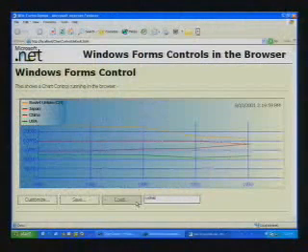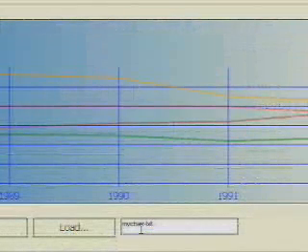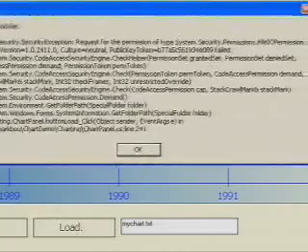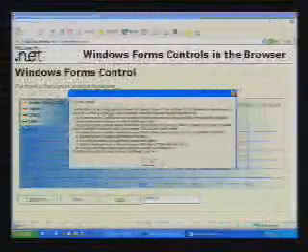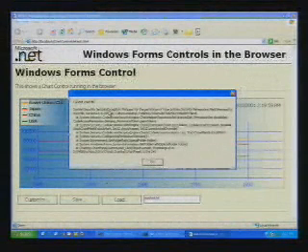Since you as the programmer of that control realized how you were going to be deploying it in that fashion, you just intentionally made sure you didn't write it so that it had to use something it wasn't supposed to use. So everything it was doing was within the sandbox, per se, and so there was no need to bring that up. That's exactly right. So if we can just illustrate this by going to the control, and trying to load the file we loaded earlier, remember when I was running the control locally and I hit load, you can see here that I actually get a system security exception because I'm trying to load a file, and I'm not given the permissions. I'm not allowed to load a file.